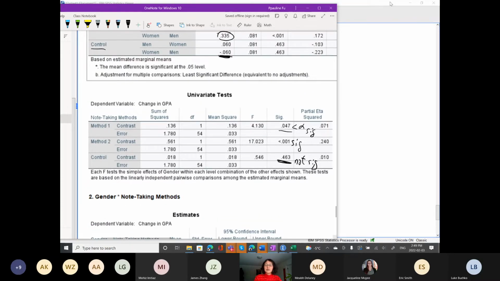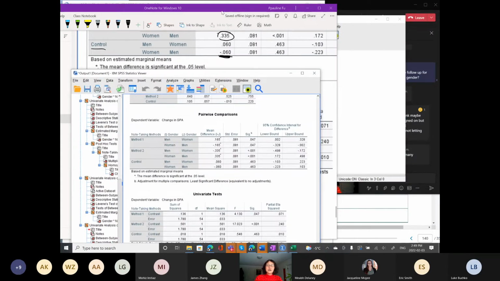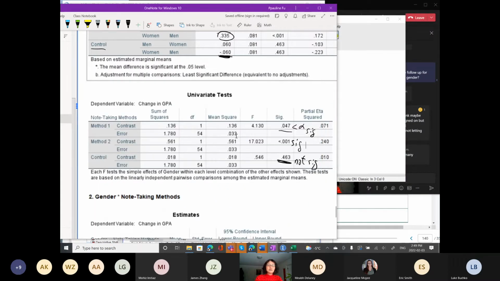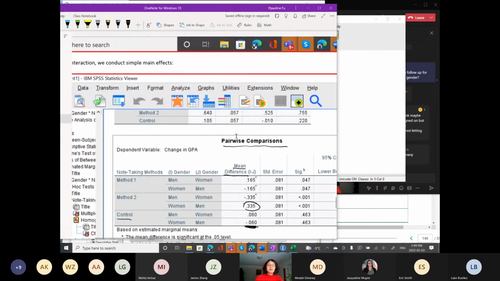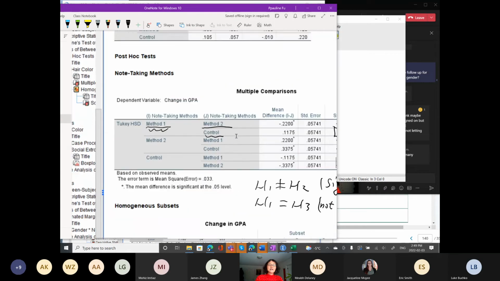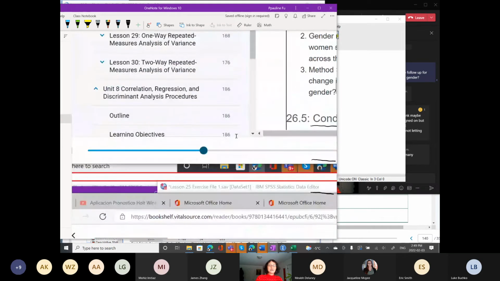So in summary, this example shows us when you have two factors, you not only consider the main effect, you also need to consider interaction effect.